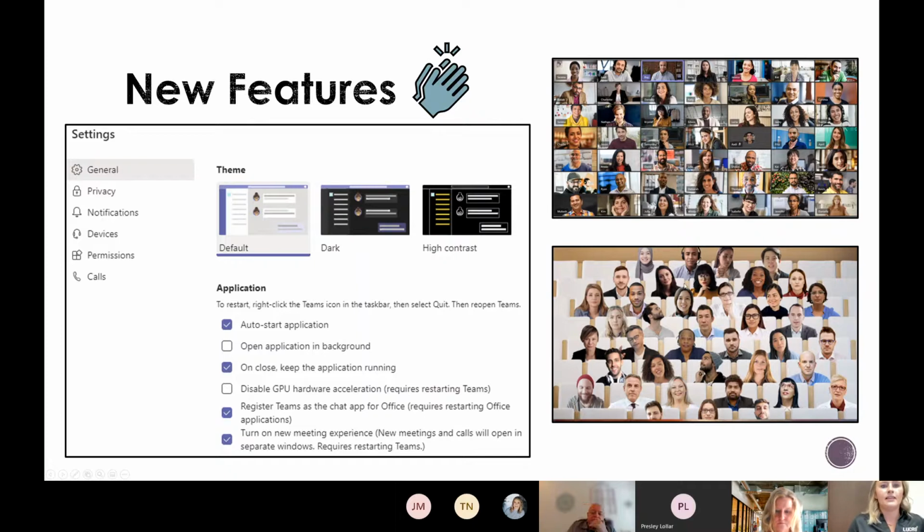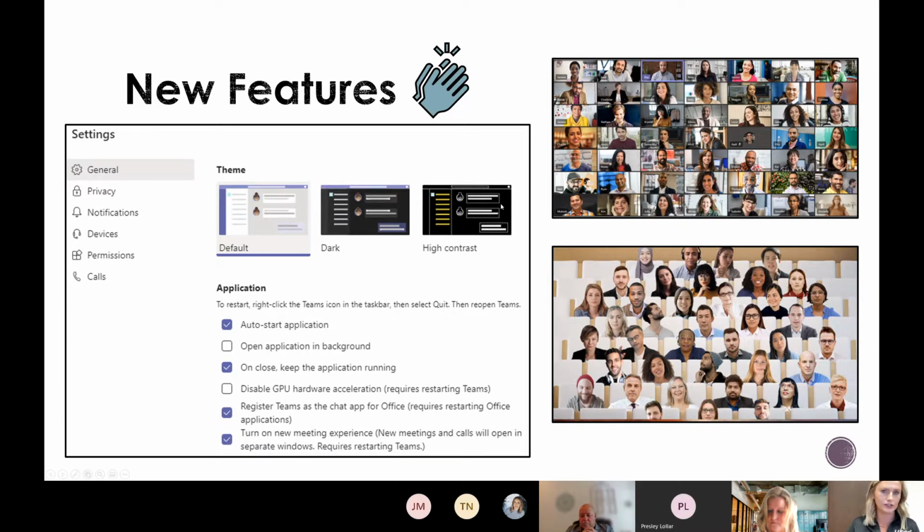The other cool thing that they did is it's kind of funny looking, but it's called Together Mode, and it's in that same setting. So it brings everybody in kind of like this gallery view, but it just makes people feel like they're together. So I think they're trying to do it more for students and stuff like that, with how they're bringing Teams into classrooms and making it so students can feel like they're all together in a classroom. And you do need more than 5 people in your class to do this.